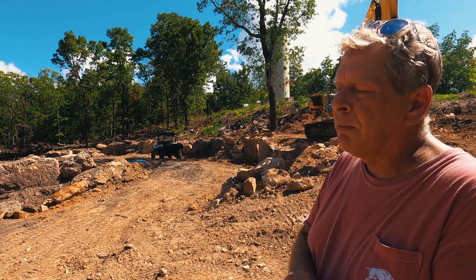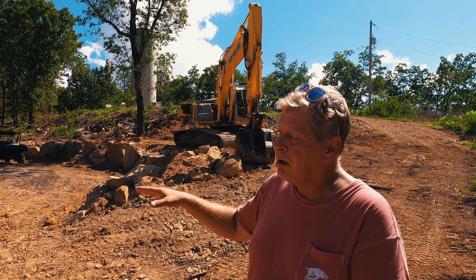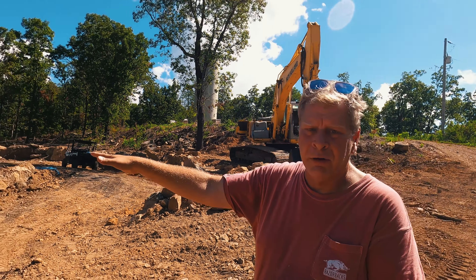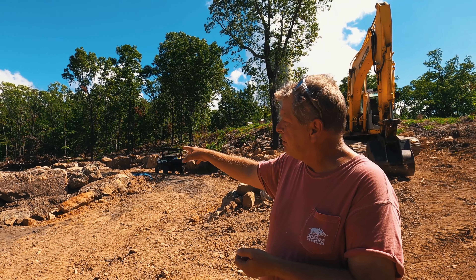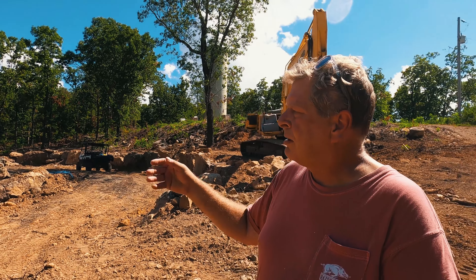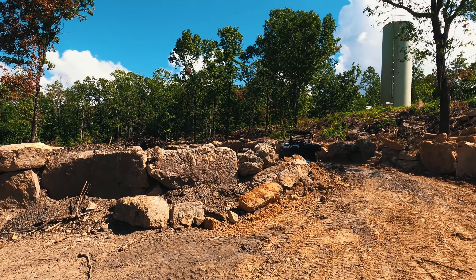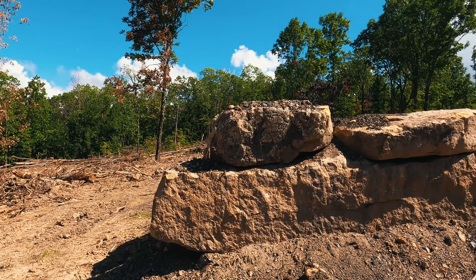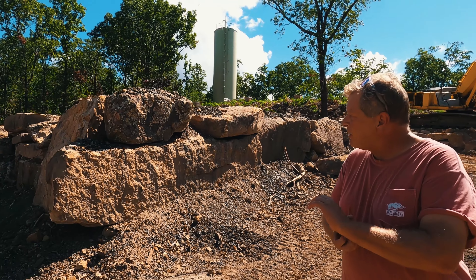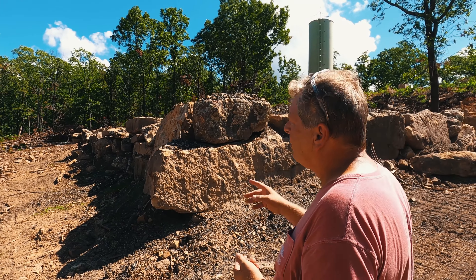It's going to be a modern home. We had a couple of choices: you either dig down because of the grade — set up your pad and ensure drainage, using a bulldozer to level it out — or we chose to build this up with shale, which I think gives it a really cool look. About $5,000 to $10,000 later, it's done. These rocks were all on the property; this property has a ton of rocks. That retaining wall is about seven feet tall at the high point. And again, you've got a beautiful view going out over here. This land has been perked — you can see the white flags over there.